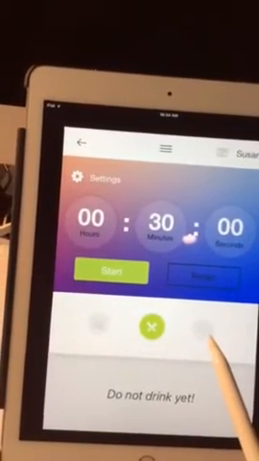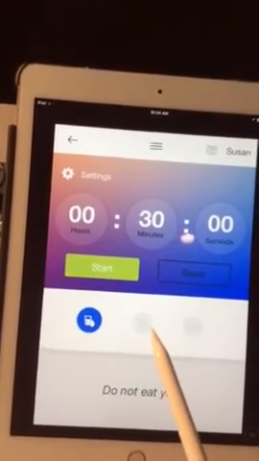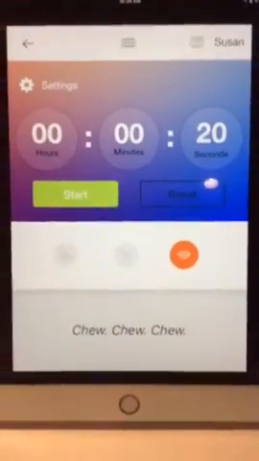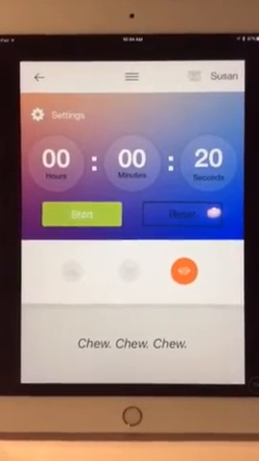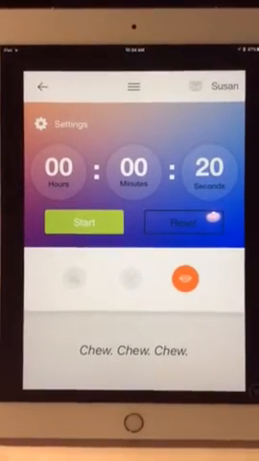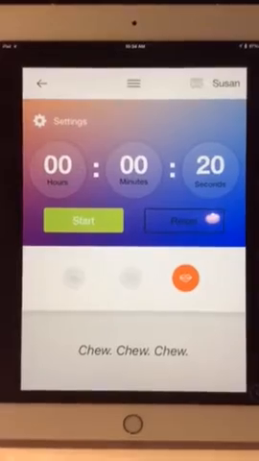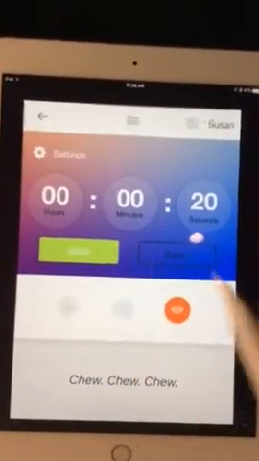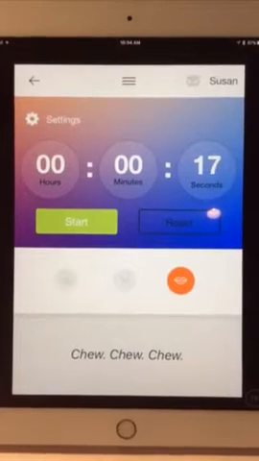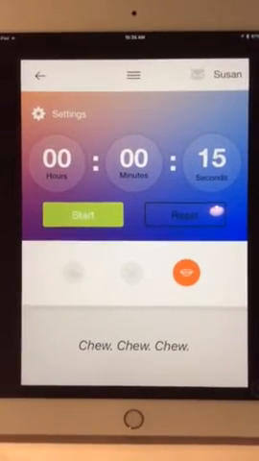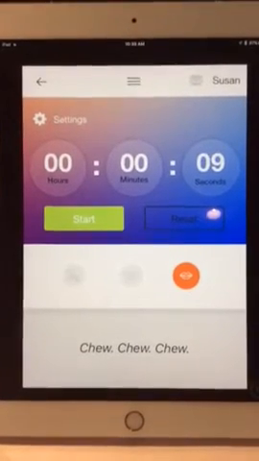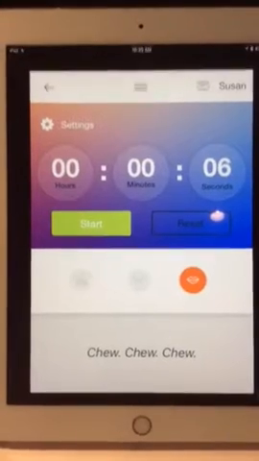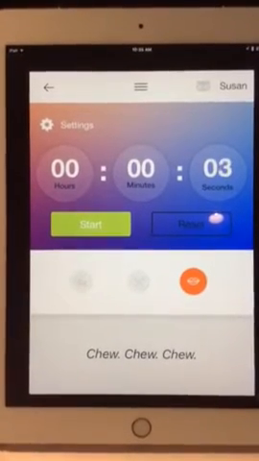Timer. The one that I think is cute, because here's a water one too, telling you to drink your water, is this one, the little mouth with the choo choo choo. This is the one that actually is helpful, especially if you're starting. I'm a very fast eater, and you don't realize how long 20 seconds is until you start this timer and you click the timer on and you start to chew. Believe me, if you're supposed to chew for 20 seconds, it really makes me realize how fast I eat. So this was a good one for me to turn on and try to follow as I was chewing my food.